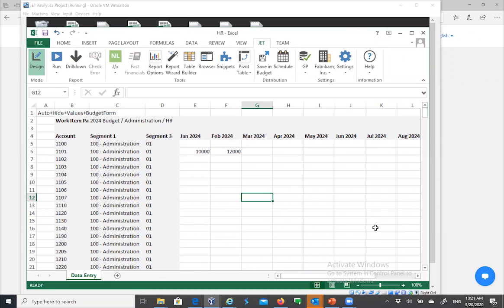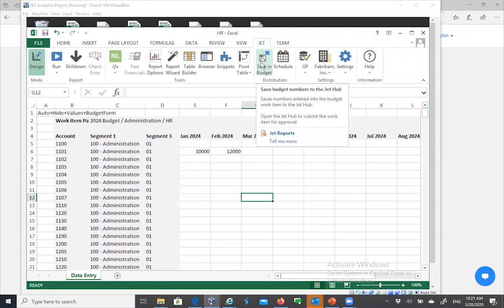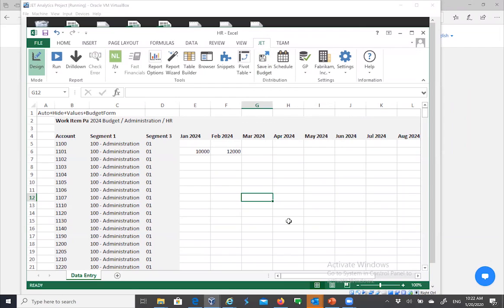Just one note to make. You'll notice that I have here in the ribbon this button which says Save in Budget. I only see that button because when I created this budget, I was also the owner of the budget. If, however, I was assigning the budget to someone else and there had to be an approval, there would be another button beside the Save in Budget, which basically says that you want to send the budget for approval.